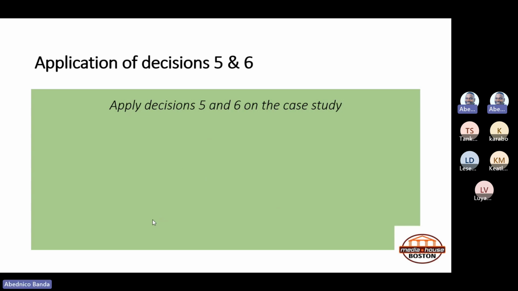Okay, Mtati says she's struggling to get to the meeting. Let me try to add her here manually. Sorry guys, I'm multitasking. I'm adding Mtati in the group.